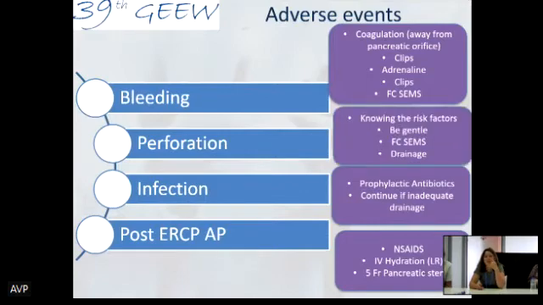And for perforation, it's really about identifying the landmarks of the papilla, not going too far away on the duodenal wall, and being, of course, gentle. If it happens, use fully covered stents and really ensure the drainage of the duct with antibiotics. We have a good chance that if it's a perforation around the sphincterotomy, we will manage. Perforations in the bulb, for example, will have to be closed with clips.